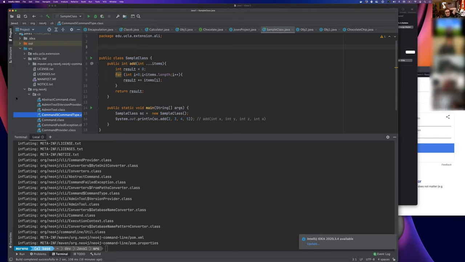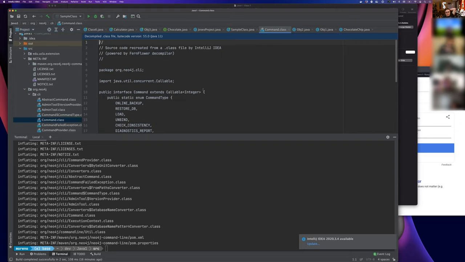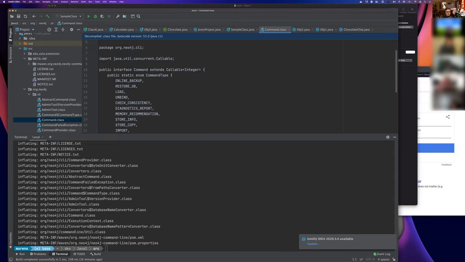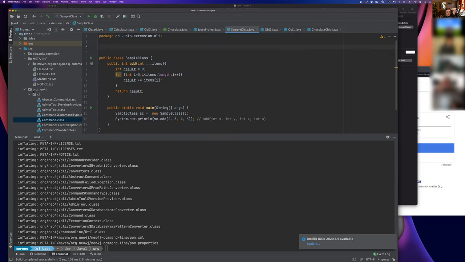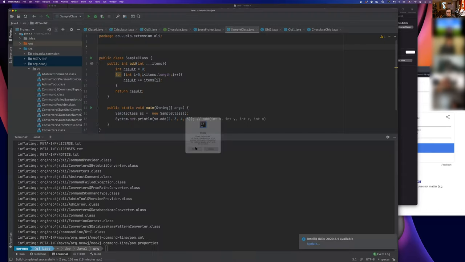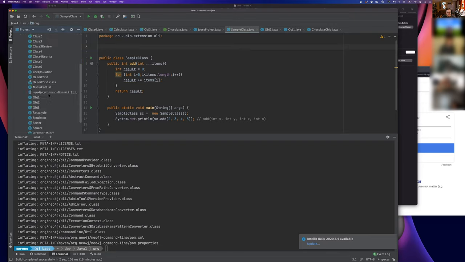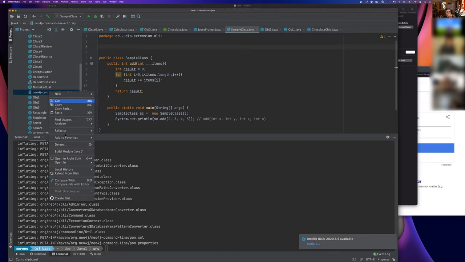How do I do that? Okay, well, for example, if I want to open this, it's going to reverse engineer it, and now I can see the file. But we know that there's a command on the Neo4j, the org.neo4j command line utility. So we're going to just delete it. This never existed, and we are even removing the zip file as if it had never existed.